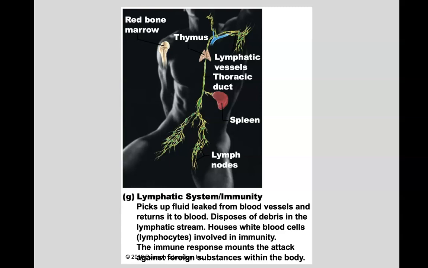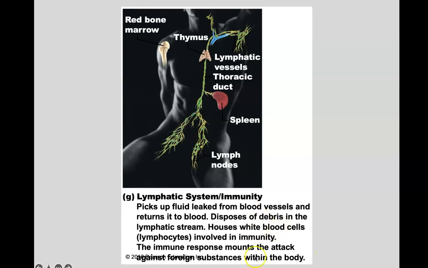by the lymphatic system. And as it does that, it does a little bit of surveillance, in that as it picks up that fluid, it's going to pick up things that are in that fluid. Sometimes there are bacteria, sometimes there's debris, like macrophages and things like that, part of the immune system that maybe have engulfed something and now are undergoing cell death. So they'll bring that in, and it allows the lymphatic system a little immune surveillance, okay?